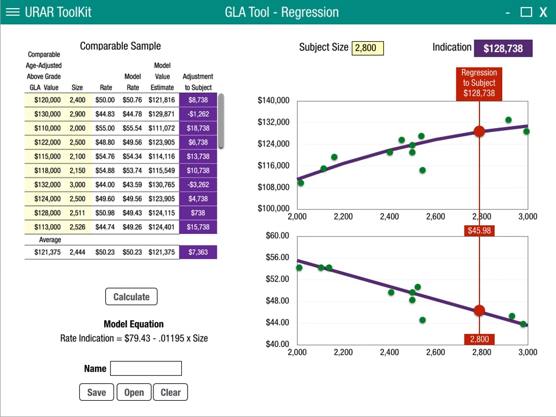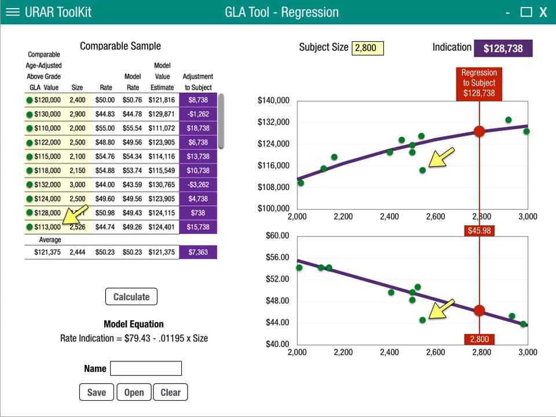We will also note that it will display a little green dot with each one of these comps, and say, for example, the last comp, we see that comp and we note that it's here in our chart. For whatever reason we decide we don't want to use that.